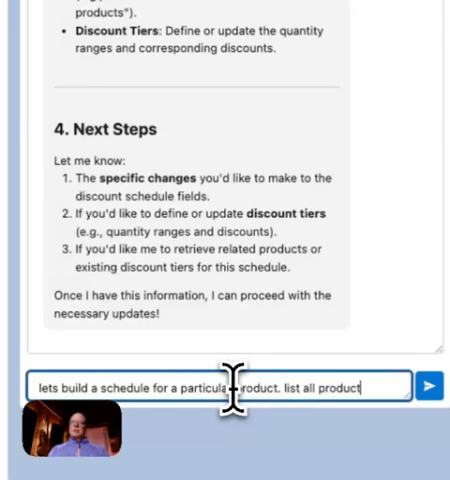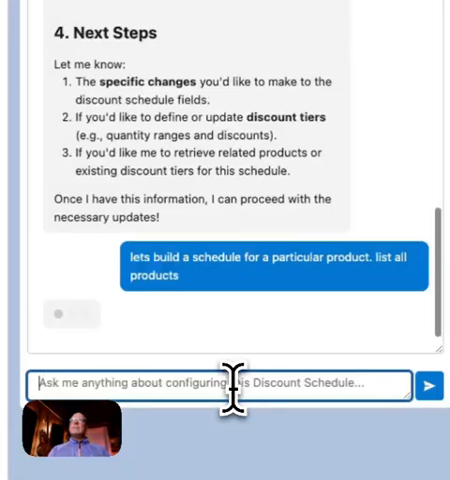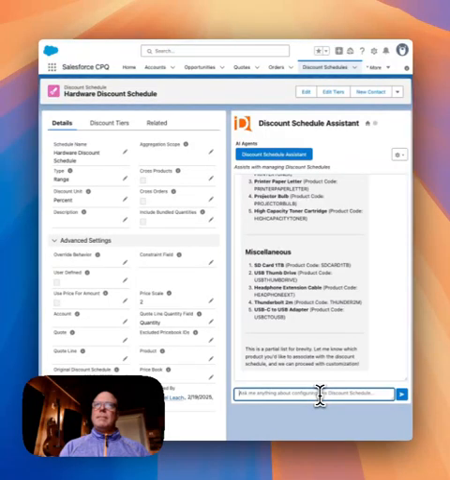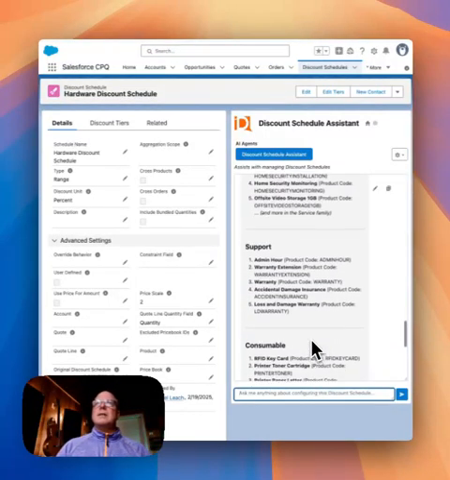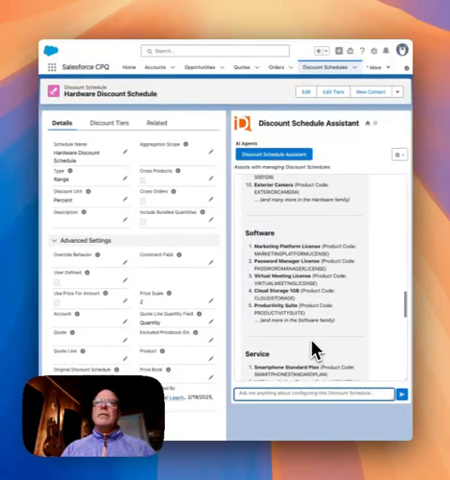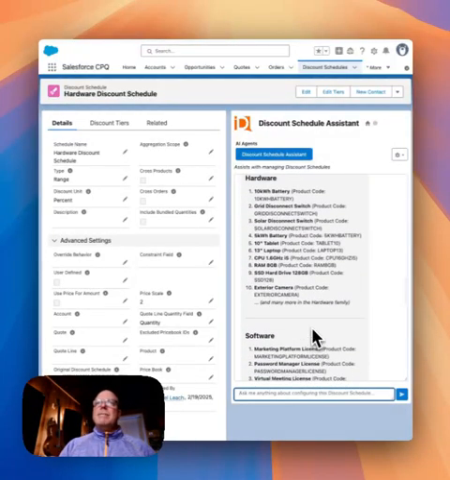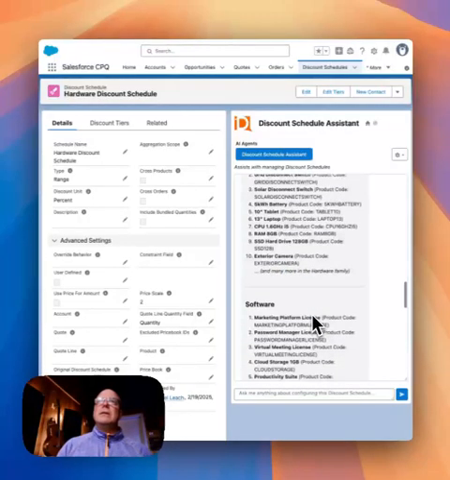List all products. Okay, so it's listed all the products. It's grouped them by family, software, hardware, and many more. It didn't give me the complete details.